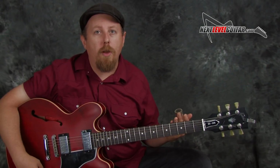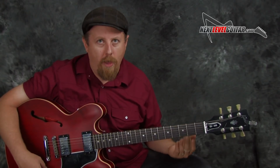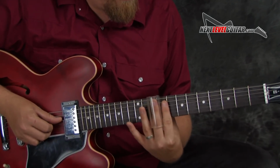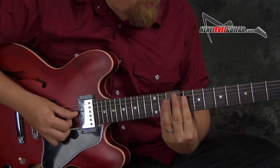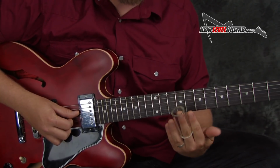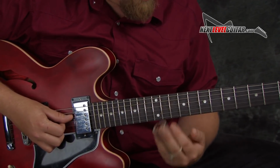Now, one of the first ones that I want to go over here is a really classic slide guitar lick, and it goes something like this. So what I love about this is it's something that you can kind of start playing and start repeating, and it's a great little motif. You can use that in any situation, it's a really good go-to for slide guitar playing.